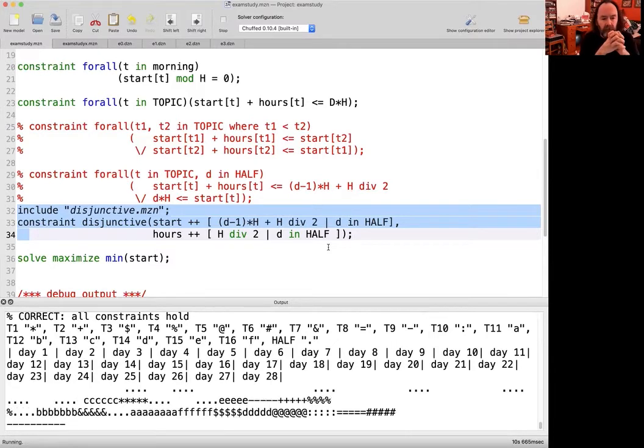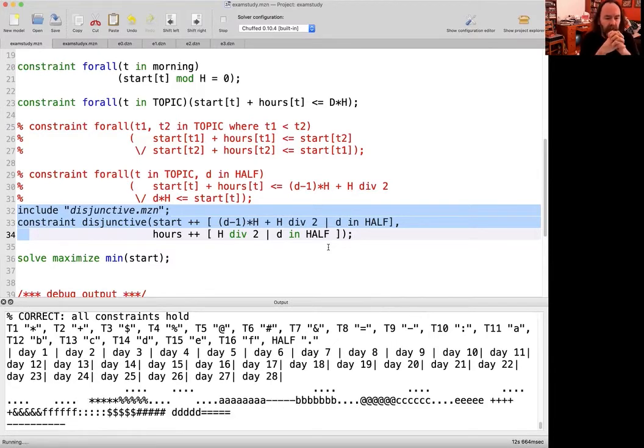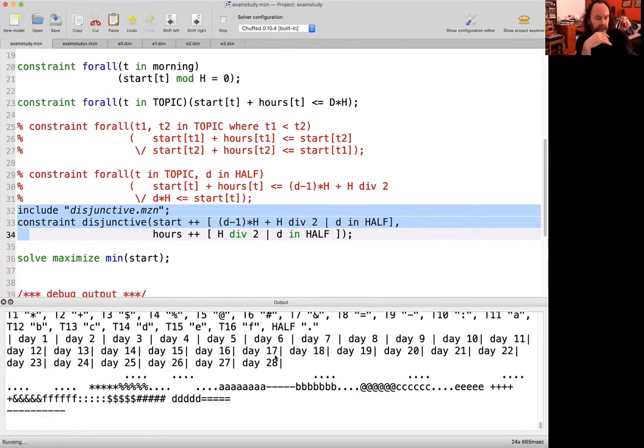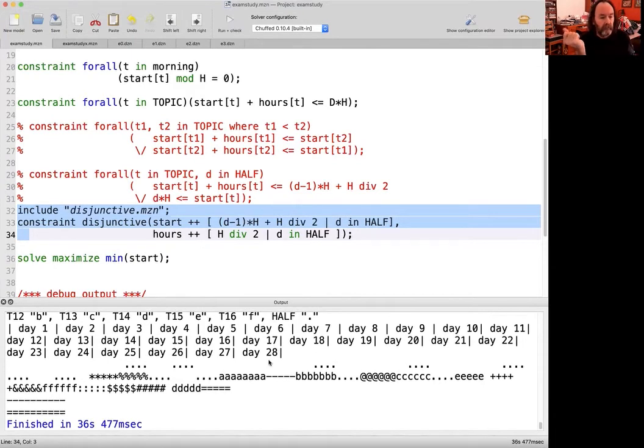Glories of optimization. So you can see it found quite a few solutions, just fewer solutions. It didn't find as many solutions on the way to the optimal. It's going for 30 seconds. I don't know if I can be bothered. It also shows you that even a small scheduling problem, oh, there we go. It actually finished in 36 seconds.